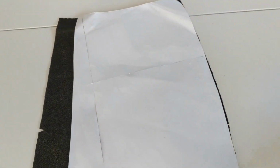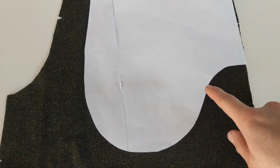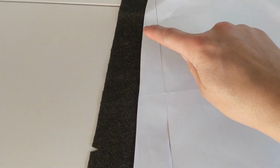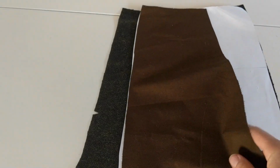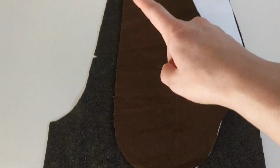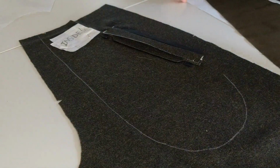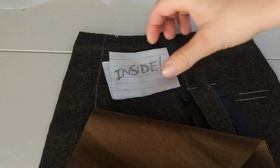So definitely using the larger piece, lining it up, and then you can actually just trace the larger piece starting from about here. Go ahead and chalk line that, or mark it however you prefer. And that is where the outside of your pocket is going to get lined up. So go ahead and let's mark this, and then we can move on to the next step. I think I can get rid of this now.